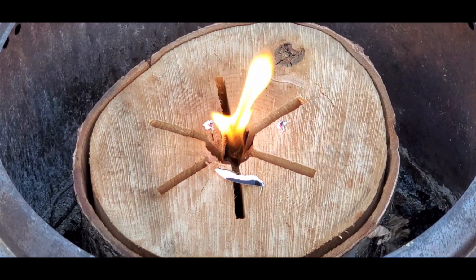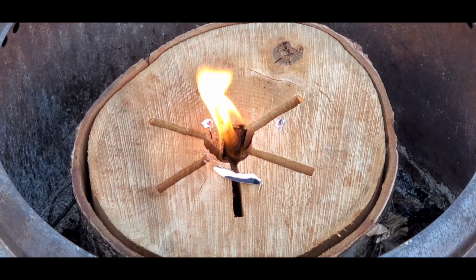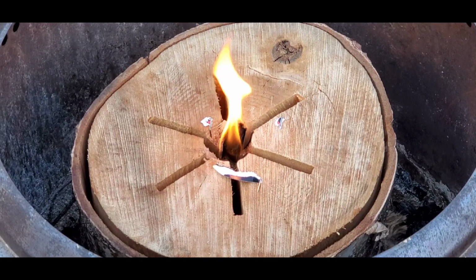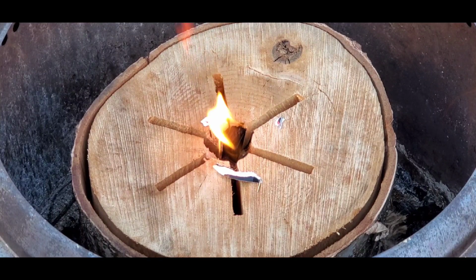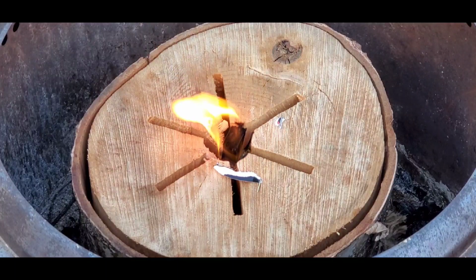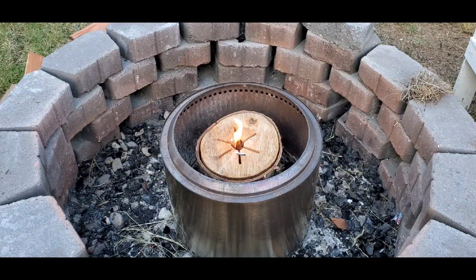Oh, by the way, according to the tag, burn time's supposed to be an hour and a half, and it is 7:03. So let's just call it, I lit it a minute ago, let's call it 7 o'clock. All right, and we'll see what we get. I'm gonna go to hyperlapse and high speed and watch it that way.